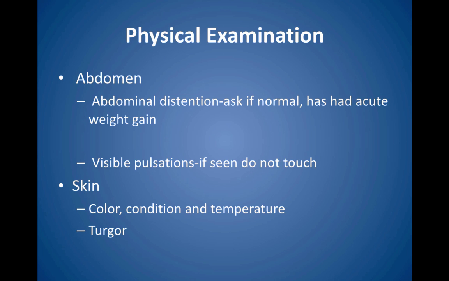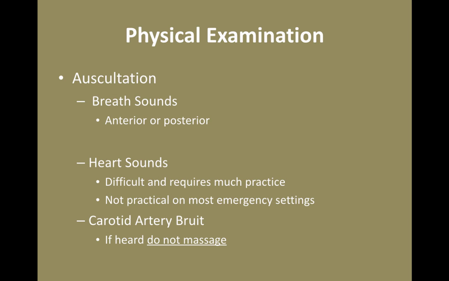Look at their skin, color, condition, and temperature, right? This is even more important than that all so valuable pulse oximetry. Pulse oximetry is great, but skin, color, condition, and temperature pretty much tells you almost everything in these situations. Auscultate breath sounds, anterior and posterior if you can. If you're really good and proficient and get a chance to practice a lot, you can try heart sounds. It's not very practical in the emergent setting, and neither is messing around with that brewy. Don't mess with that kind of stuff unless it's specifically addressed in your protocols.